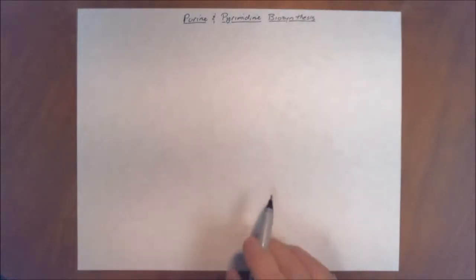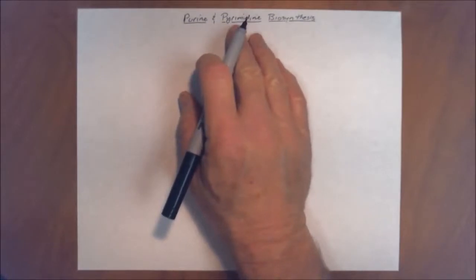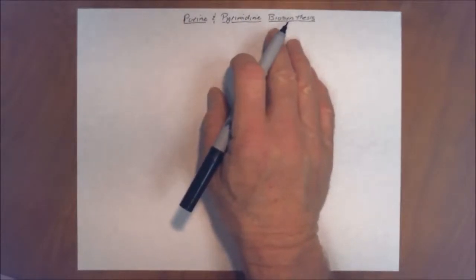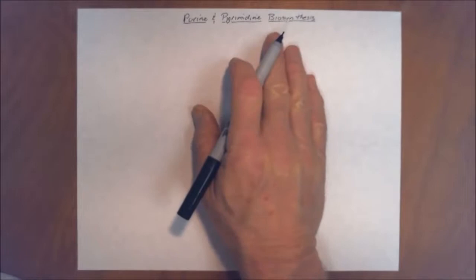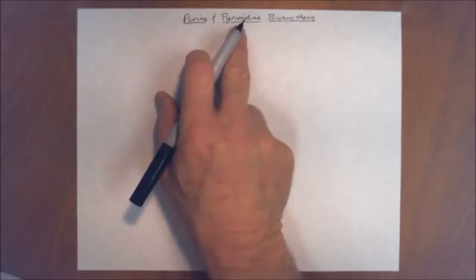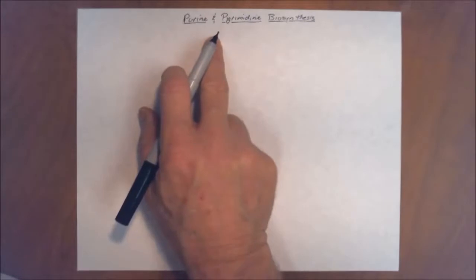Okay, in this view of purine and pyrimidine nucleotide bases and their biosynthesis, I'm going to be distilling down the essential elements into something that is manageable and understandable. The biosynthetic pathway of purines and pyrimidines is a bit complicated, and we are just going to focus on the large intermediates that mediate the key reaction steps.